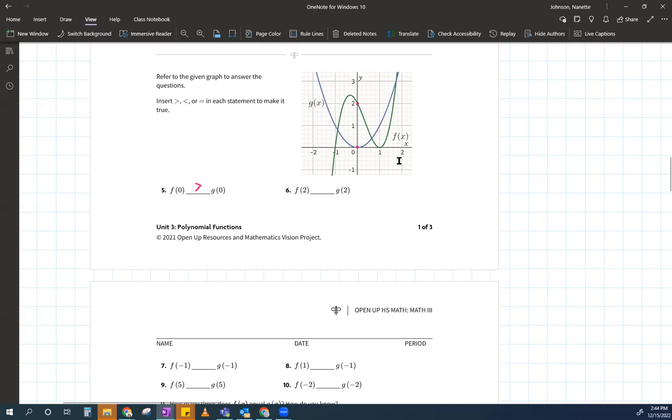Okay, so f of 2 and g of 2, I did not read my table correctly. Aren't you just glad that I do things wrong so you can see that math teachers do things wrong? So you can't really see what's happening outside the window, but they give you a little bit of a clue here, right? And so what you kind of see is that green surpasses blue.